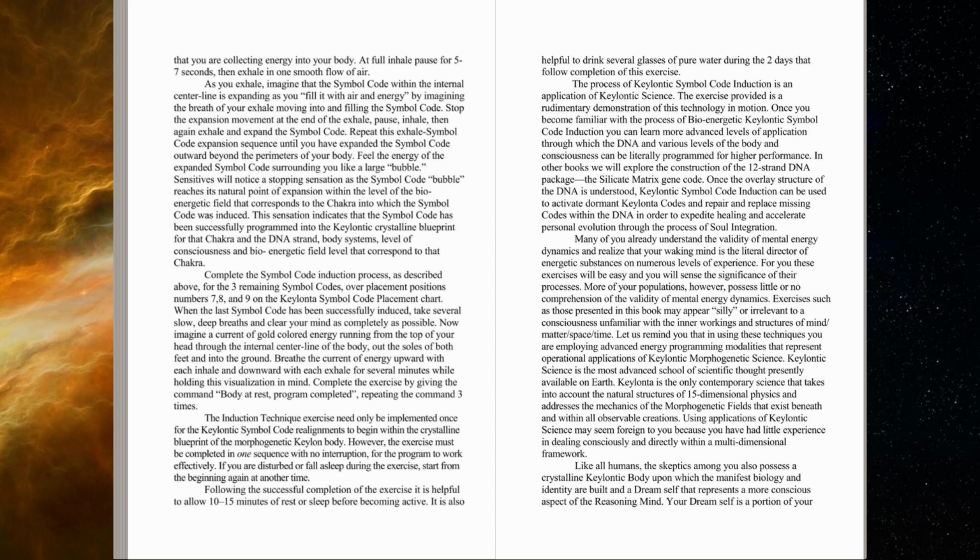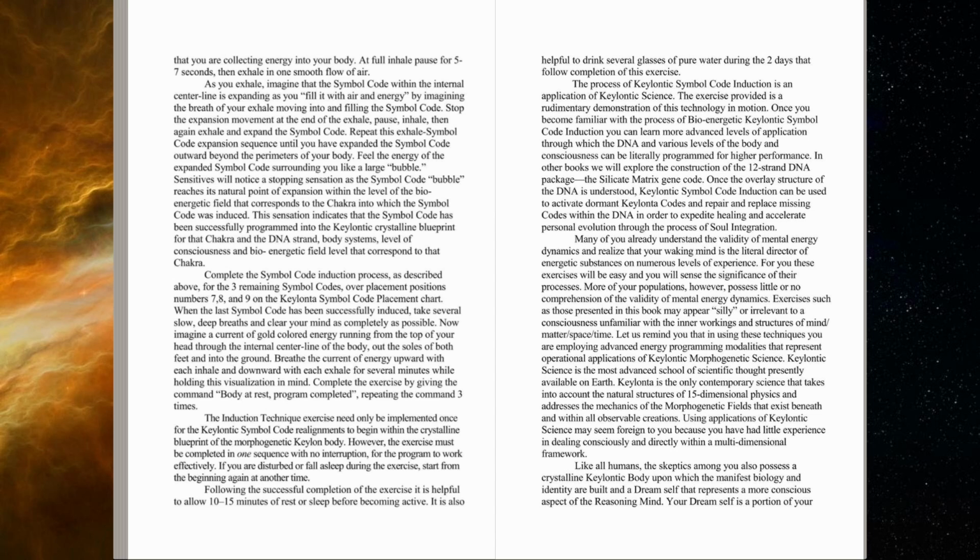Now imagine a current of gold-colored energy running from the top of your head through the internal center line of the body, out the soles of both feet and into the ground. Breathe the current of energy upward with each inhale and downward with each exhale for several minutes while holding this visualization in mind. Complete the exercise by giving the command, "Body at rest, program completed," repeating the command 3 times.